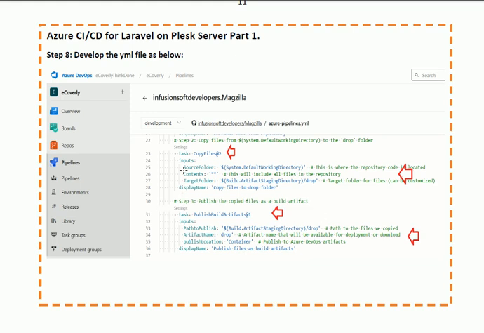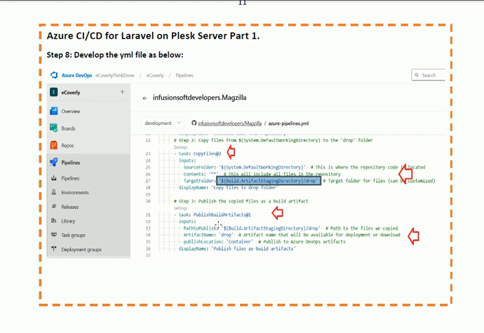The next task is publish the artifact. Publish artifacts means that we shall push our artifacts on the Azure server so that we can use it in the release section. In this section, the input is the path to publish. Our publish artifacts code exists at this position, Build.ArtifactStagingDirectory drop, because you can see that in the copy files we have pushed our code at this location.